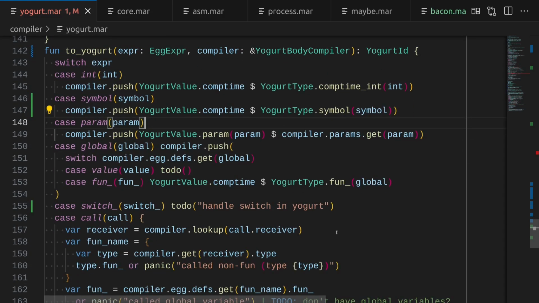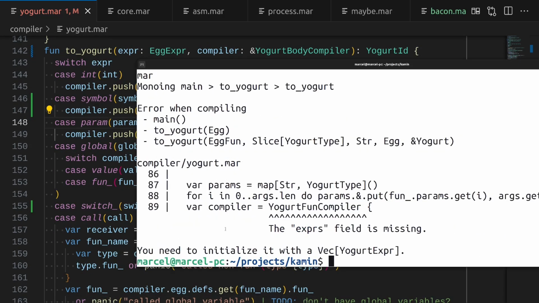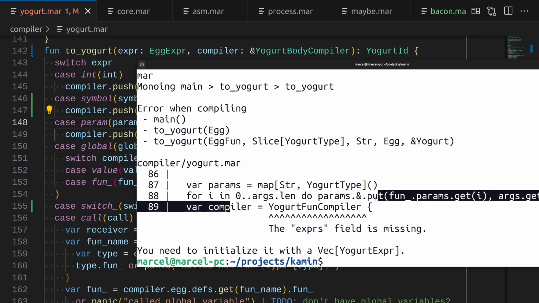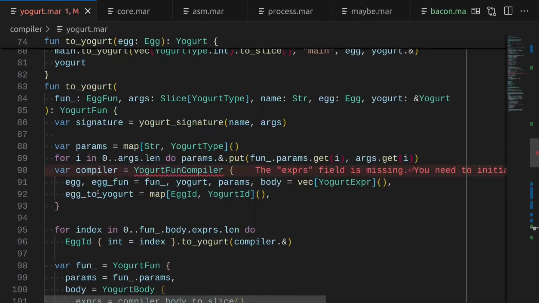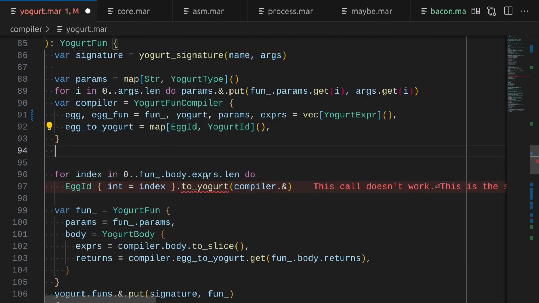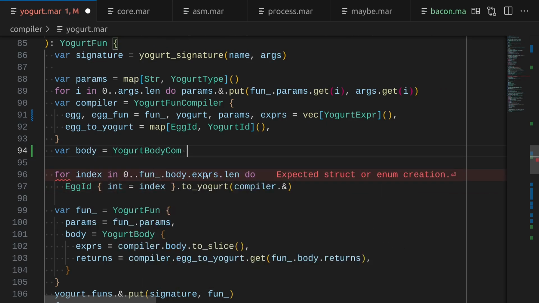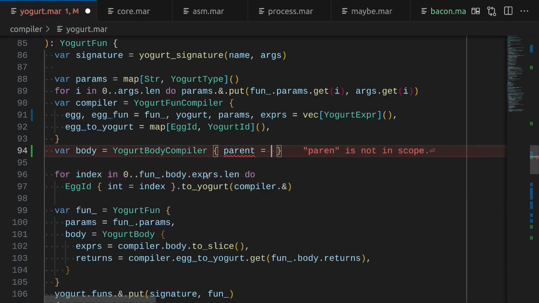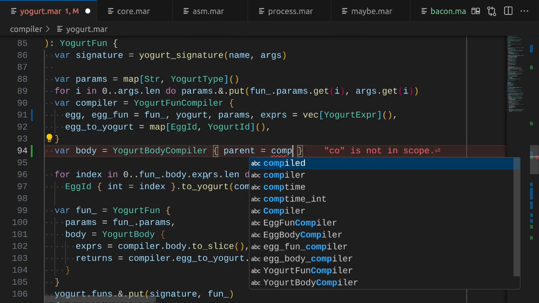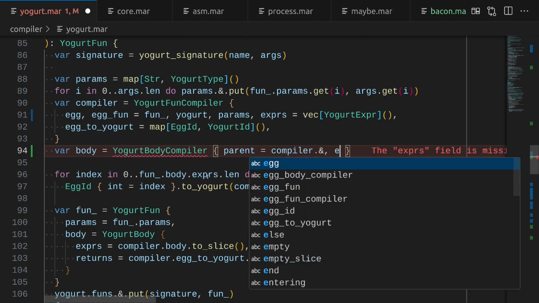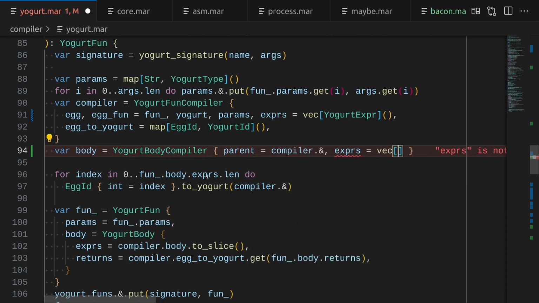Yeah, let's just see what happens. Right, this is true. Here the body doesn't exist, but this is a list of expressions, while the body is the yogurt body compiler, having the parent, which is the compiler, and having expressions, which is a vec of yogurt IDs.